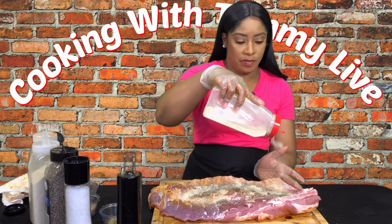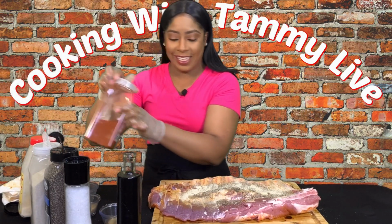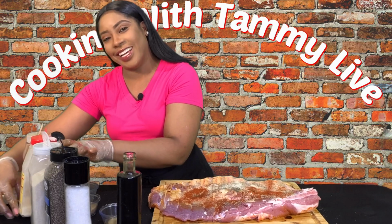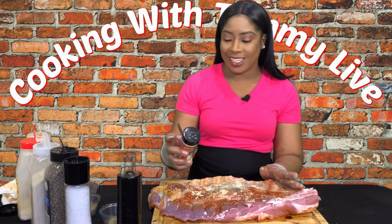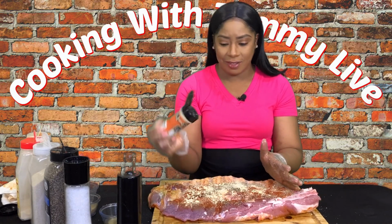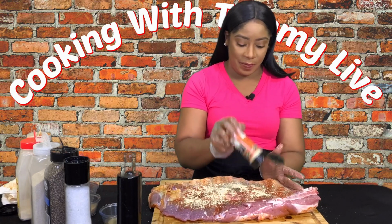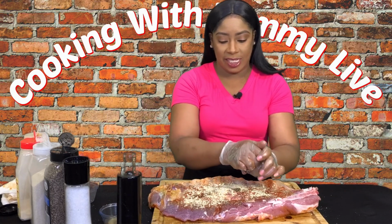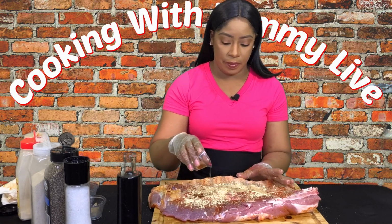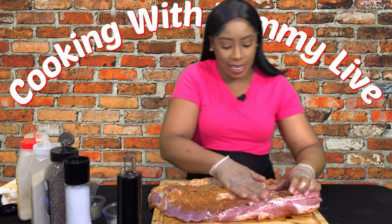Perfect. Imagine if we kept that membrane on, we would have been eating literally one-sided seasoned ribs. Would it be suck-the-bone worthy? I doubt it. It's really important to get in there, I swear. Season both sides and allow those seasonings to penetrate throughout the meat, so that not only will you have a succulent piece of meat, but you will have some of the best tasting meat as well. And we're gonna add that apple cider vinegar once again, and repeat the same thing, just massage it into the meat.